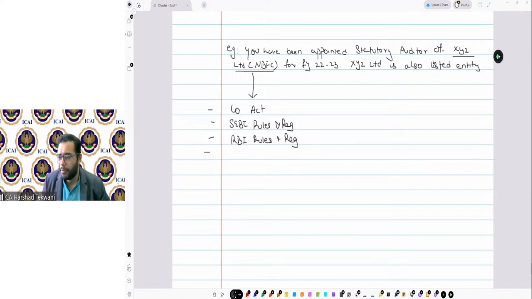Companies Act. Okay, fine, that is there. Company sector, I have written. So yeah, company sector already there. Company sector and regulations, that is there. It's an NBFC, so banking law. So I have written NBFC rules and regulations, not the banking one. Correct. Salish, Shruti, Yukta, Income Tax Act.